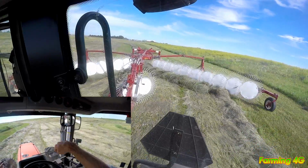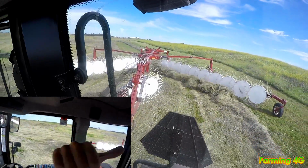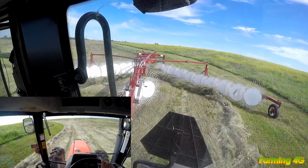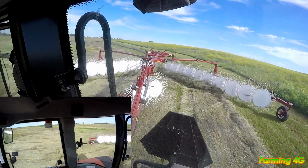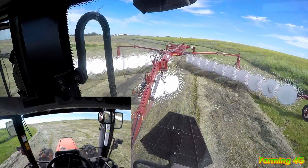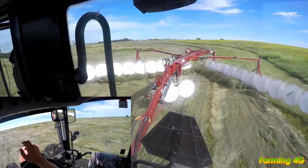I know here last year we got about 70 some bales on this piece, but we mowed a lot more over here behind us, closer to the yard. We mowed a lot more because of all the clover coming in. Can't really mow over here. It's just too rough and a lot more rocks. So basically, closer to the yard here, it's not bad at all. I guess it's been kind of picked over the years, because we do a lot of our feeding in the wintertime here and driving and whatnot, so it's kind of a little bit cleaner. But yeah, I'm going to guess we're going to get 100 bales off of this.